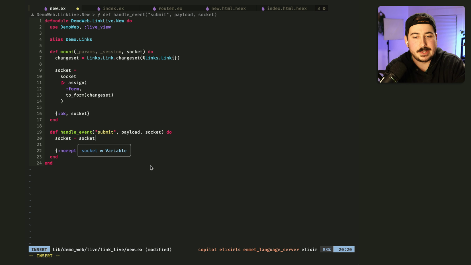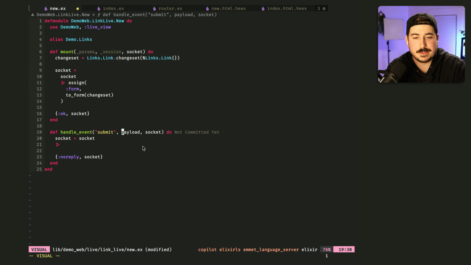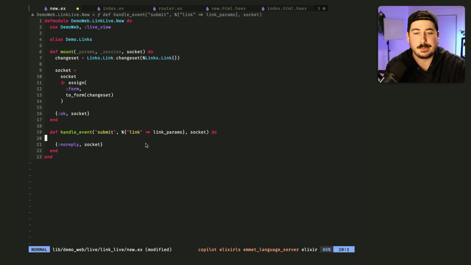And every time I'm writing live views, I really recommend you follow this procedure of having the final line be the socket tuple and then doing everything you're going to do on the live view event above that return line. So if you're going to mutate the socket, do it above where you return it. In this case, we're going to receive a payload that actually kind of looks like this. So we're going to pattern match in the head, and this allows us to pull link params out of the payload. We could do it in the function body too, but this is a common practice.